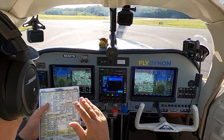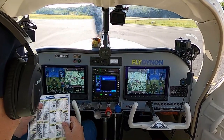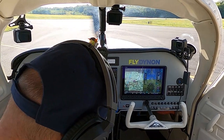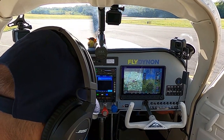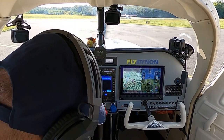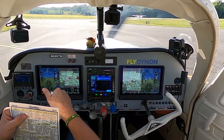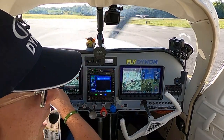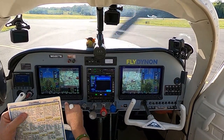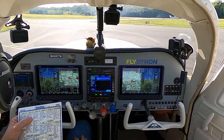So, real quickly here. Everything was already done pre-flighted. The brakes are set. We're on the fullest tanks. We got a trim. Trim is on the bottom wheel here. There's a little area where you can put the little knob type thing, I guess, in the white arc there. We're trimming down, up, and then down. Looking good. Rudder feels good. Everything's free and clear. Nothing is blocking that. Instruments look pretty good.